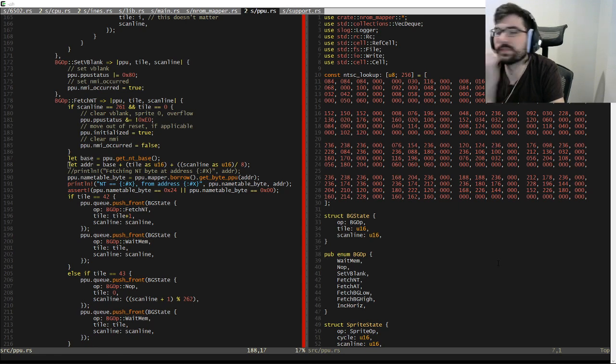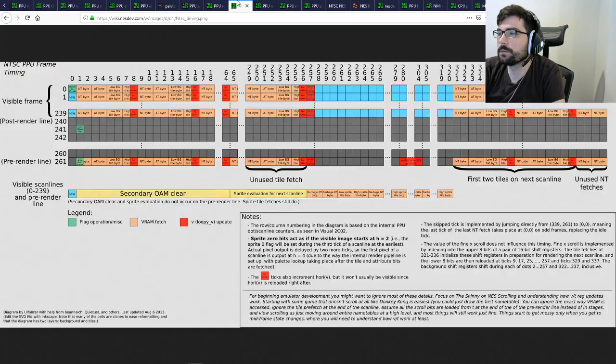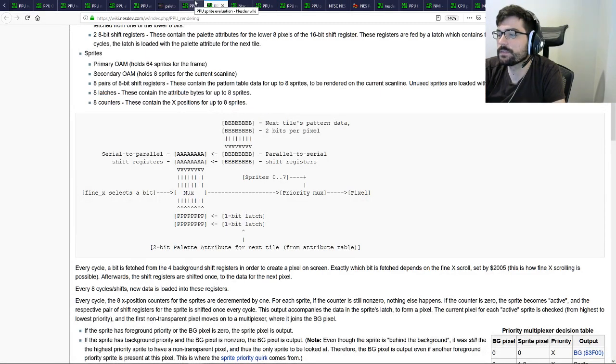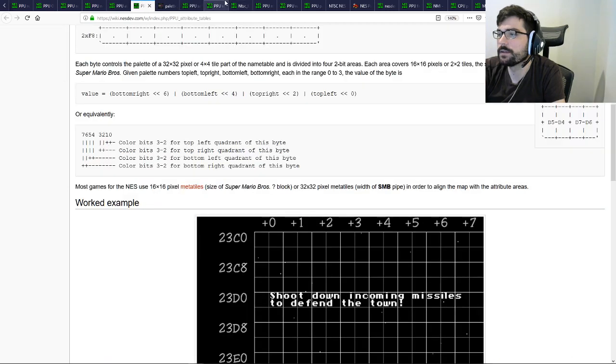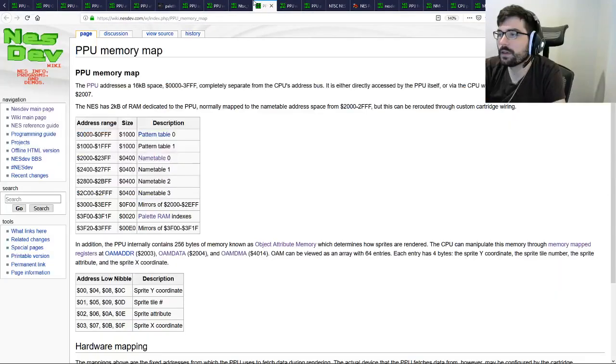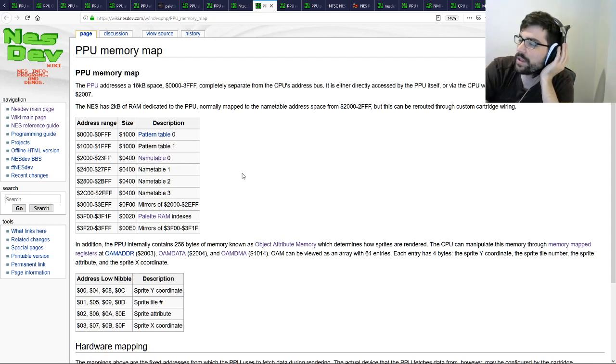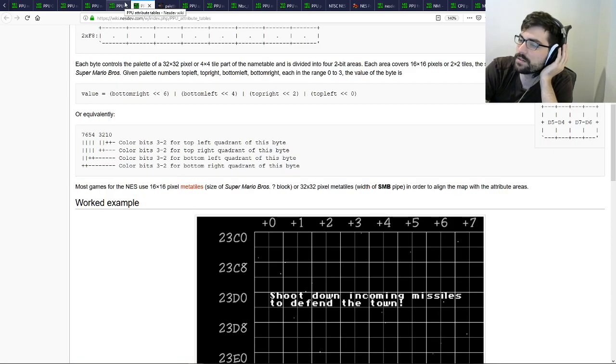So how is this supposed to work? What is the address of the name table byte that you're supposed to fetch? Because this is clearly nonsense. We got like a kilobyte of address, and we're only accessing the first like 30 bytes of it.